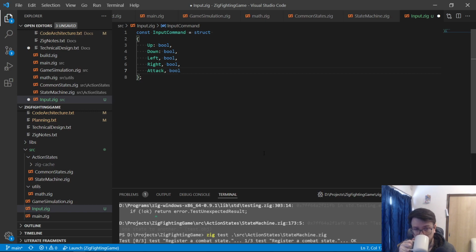We can change these things up. So this would be the easiest way to store our inputs. Just assign these bools values, and it should all just be false by default.